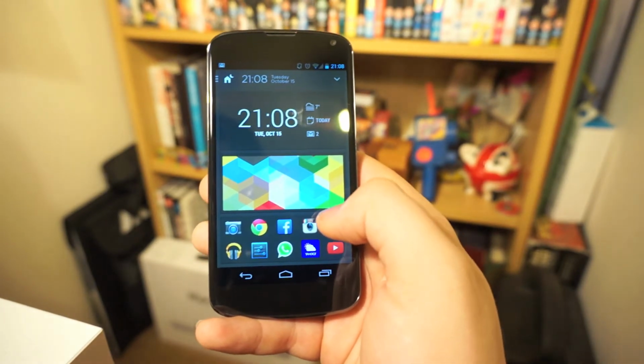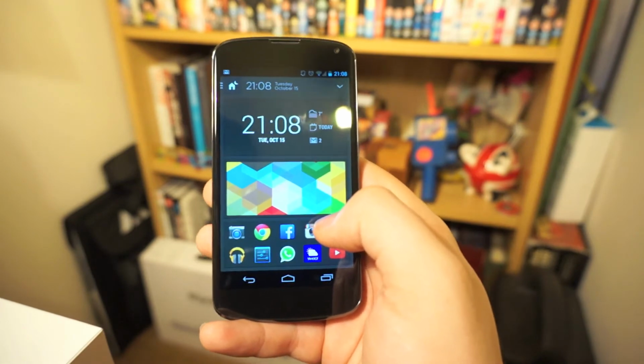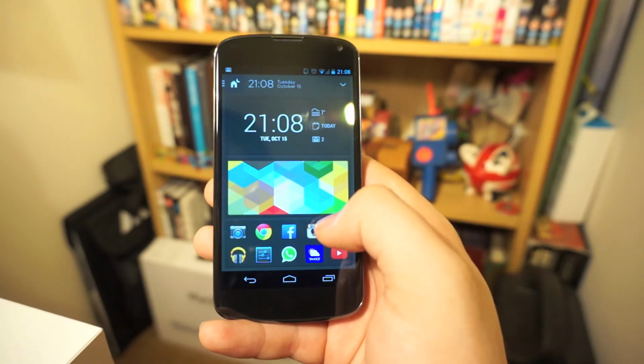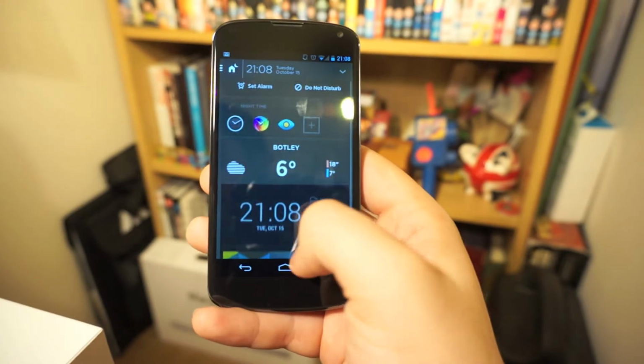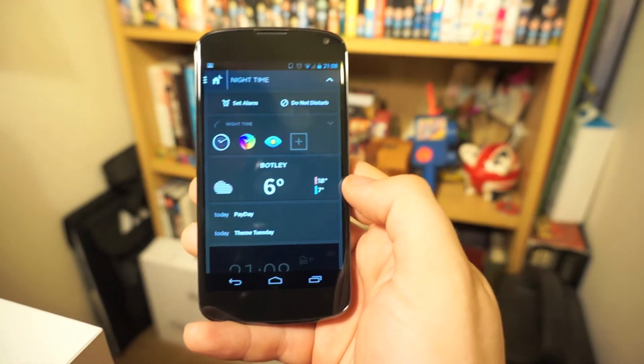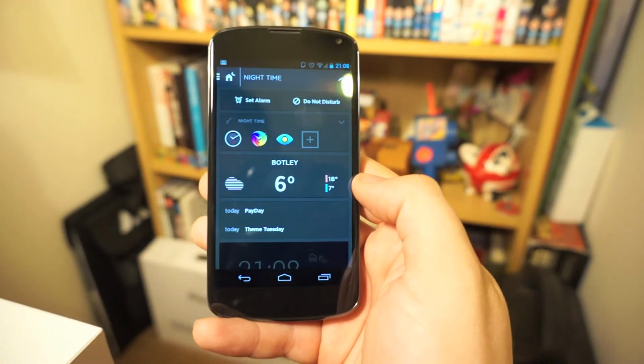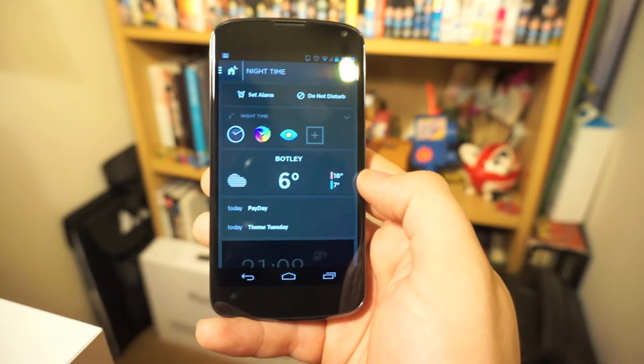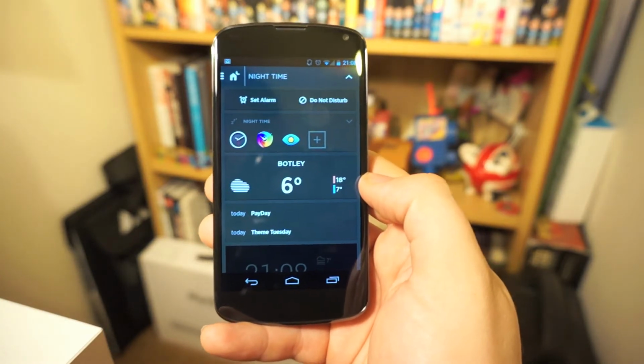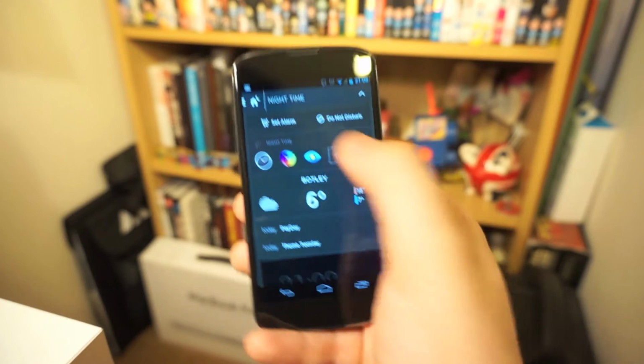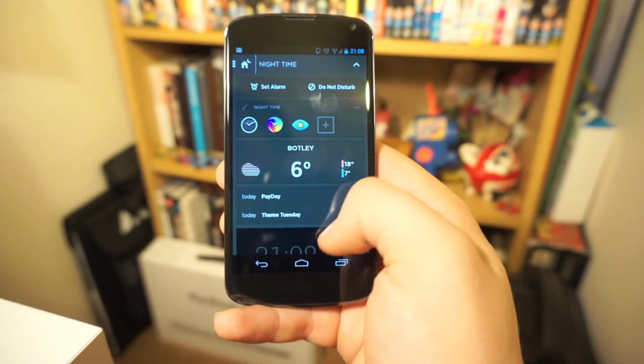Now back to the actual home screen itself. You've got a couple of different gestures here that you can use to get to different information. So we've got a swipe down gesture. What that basically does is it gives me the settings or specific apps for the theme, or the kind of time of day, of the actual launcher itself. If you see at the top here, it says that I am on nighttime at the moment.